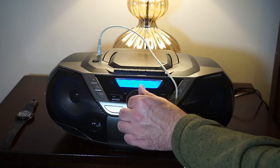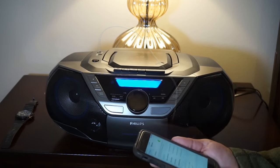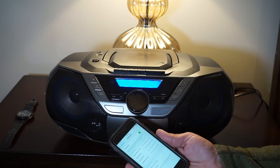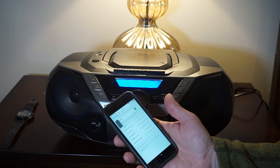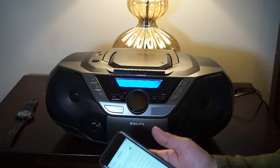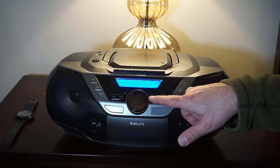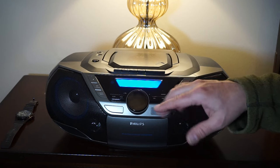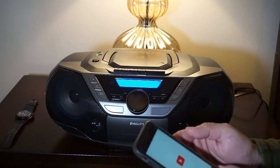Now let's switch over and check the Bluetooth connection. I turned Bluetooth on on my phone — it says pairing. There it is: Philips AC-7970. We go ahead and touch that on the screen. It is pairing — it is connected. The boombox gave little tones to confirm connection. Something I didn't point out earlier: there's DSC — dynamic sound control — which goes between powerful, clear, bright, warm, and balanced modes.